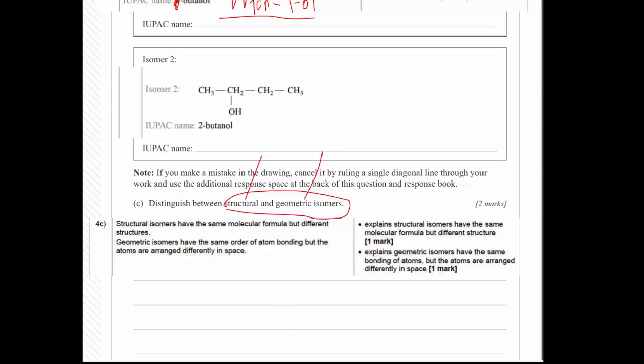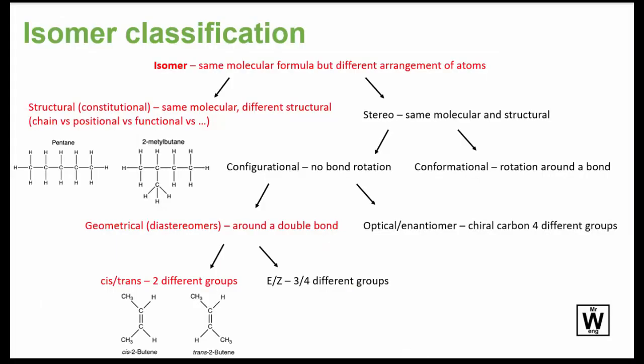The reason it sent me into a panic is because if I jump to the isomers notes, you'll see the isomers notes here. I have highlighted in red the ones you do need to know, geometrical and structural, but they could have said constitutional. They could have said diastereomers, and then chain, positional and functional isomers are all types of structural isomers. And I had to stop there because it just goes on and on and on. So when you start talking about isomer classification and start asking for definitions of the different types of isomers, you can see it's almost a dozen commonly used ones. So that's a little scary.